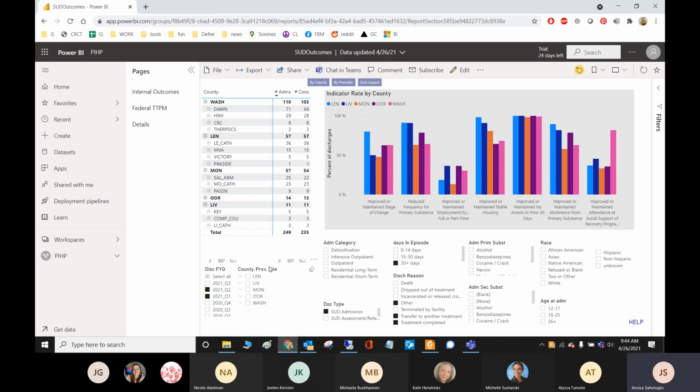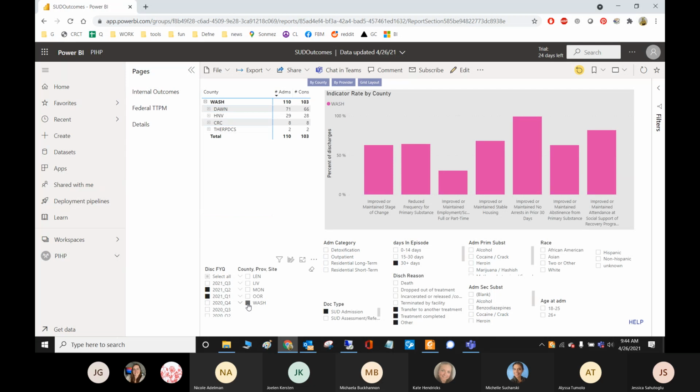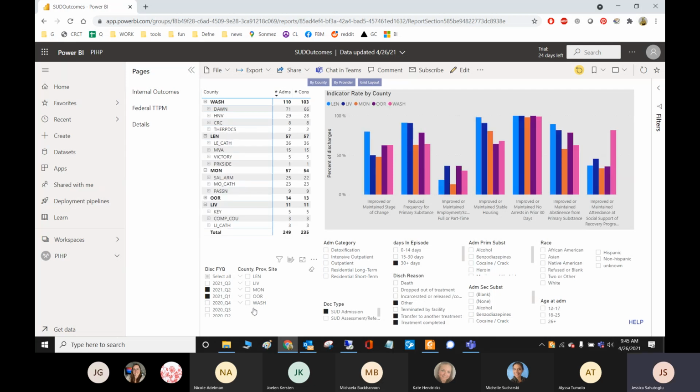Another thing you can do here is, this is a hierarchy of county, provider, and site. So let's say I just wanted to see, I could open up Washtenaw. First of all, I could just do Washtenaw. Undo it by clicking it again. Or let's say I want to dig in a little deeper. I want to just see Washtenaw all of Dawn.